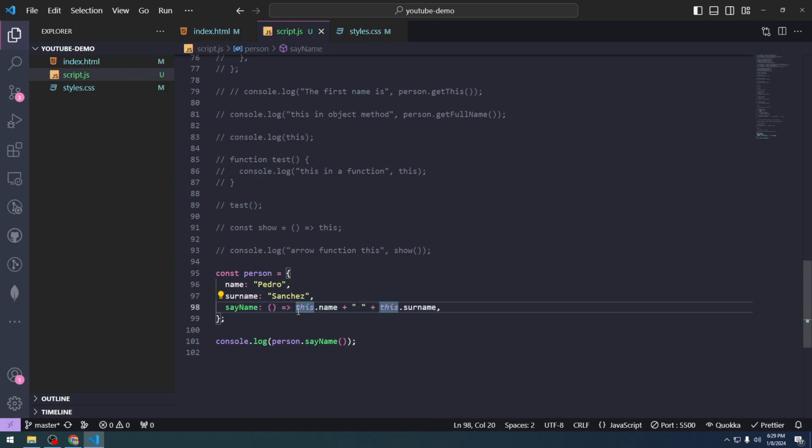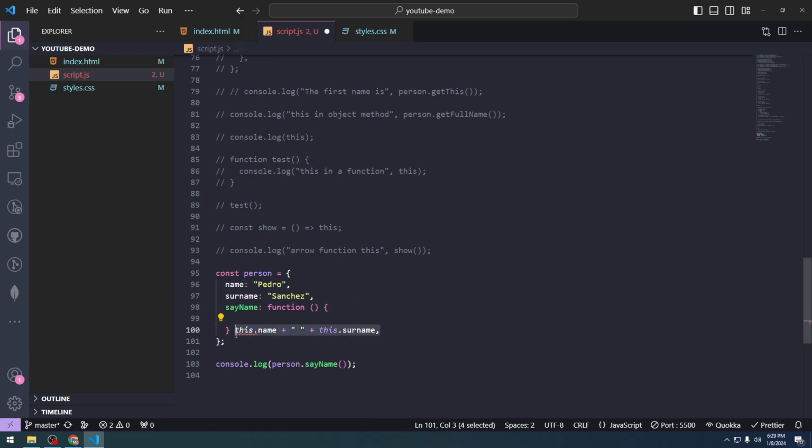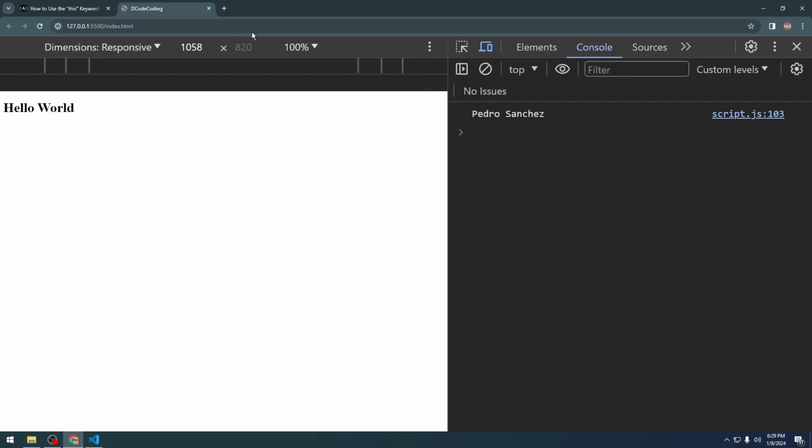Okay, so basically when we have an arrow function, this keyword of this function is not bound to the whole object here automatically. But if we do, let's say, let's cut this one out and let's do function, and then just do this dot name. Let's just do a return, and now we should see it.